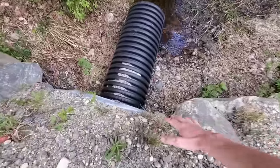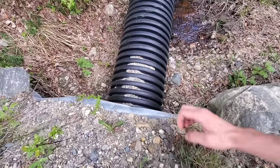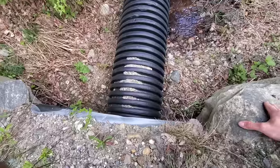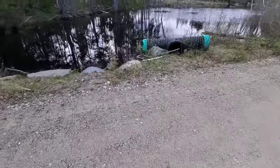Look at the size of this culvert here. Alright, this is a totally different situation than what I thought it was. See, they have a big 4-foot culvert, and this one's going through the middle, with the expectation of them clogging. It's a good thing I saw the end there before I started doing anything on this side.